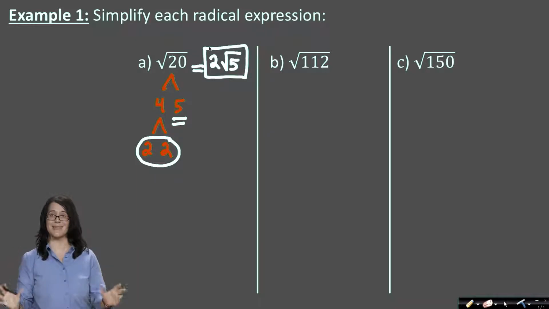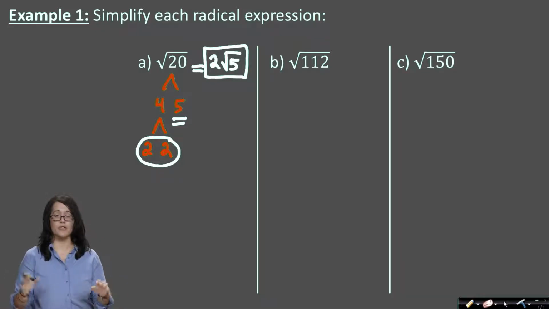This is called the exact answer when you've simplified your radical. It's still an exact answer. But once you put it into your calculator, whether it's radical 20, enter, or 2 root 5, enter, it'll now give you a decimal approximation. That is not the exact answer anymore, but rather an approximate answer which has been rounded. So keep that in mind.